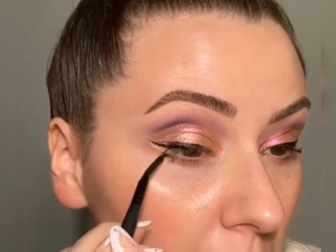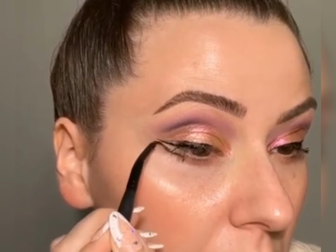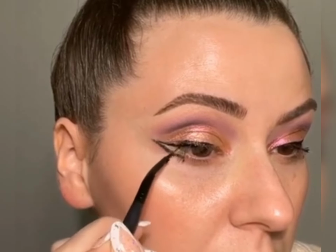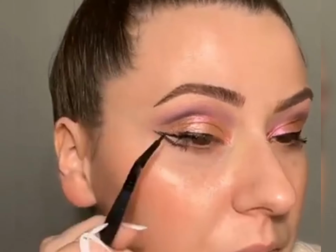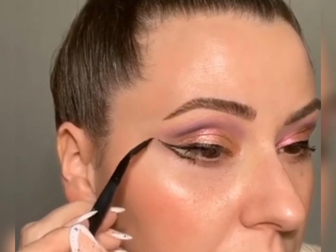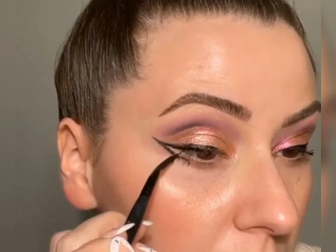And then we'll come up from the bottom and we'll connect it. Don't worry about underneath here, we can always clean that up. Just kind of pull it up. My brush is a prototype, but it's just a vent liner brush.